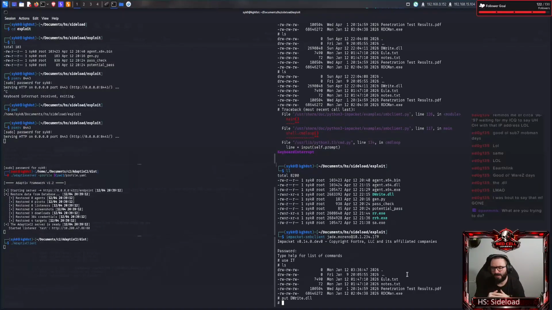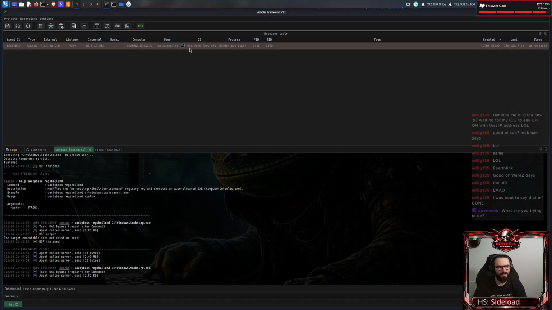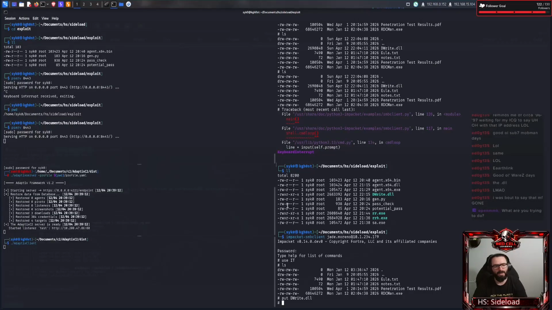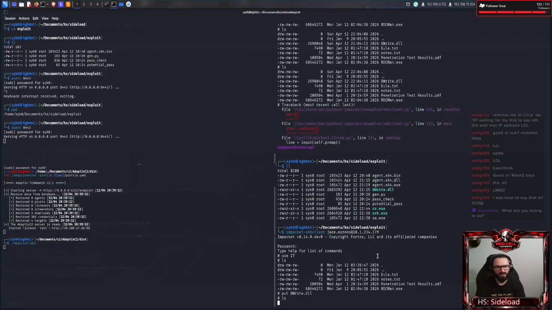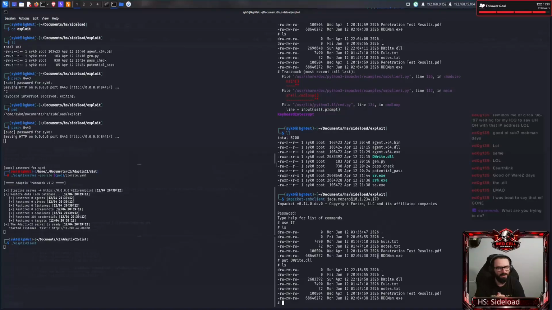So the idea is we have SMB access to a host. We've tried it before and we've managed to do a DLL sideload and got a different shell, but Defender caught Adaptix and it basically killed the shell. So now I'm trying with a different loader.